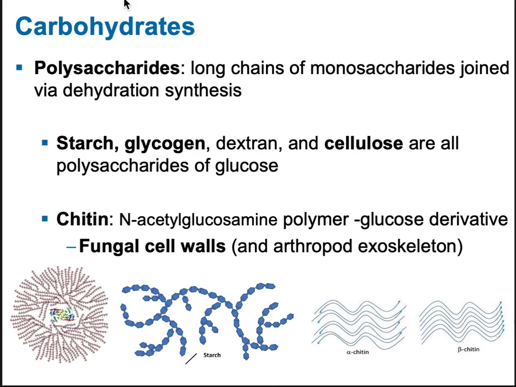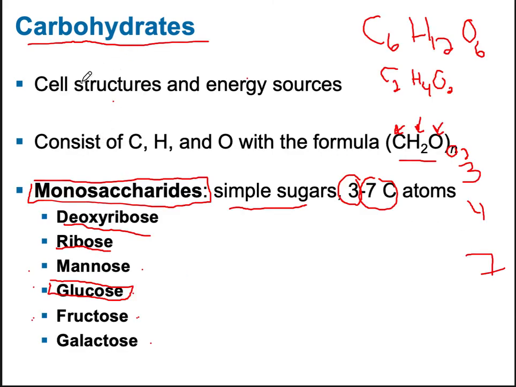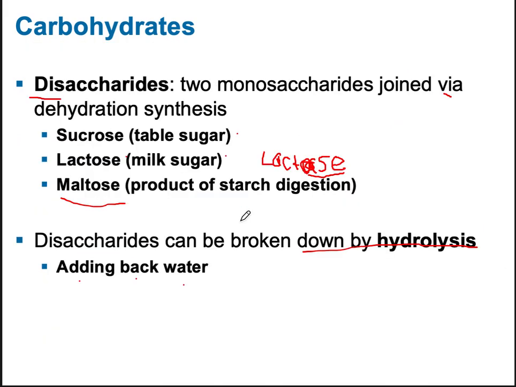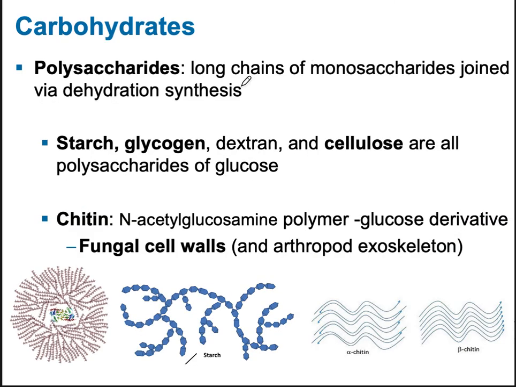Next, looking at our polymers now. So we looked at individual monomers called monosaccharides. We looked at putting two of those together to make a disaccharide, which is still a tiny molecule. It's still sugar. And then now we're looking at the actual polymers. So we have our polysaccharides, long chains of monosaccharides, joined together, of course, through dehydration synthesis. So examples are starch, like when you eat a piece of bread or a cracker.